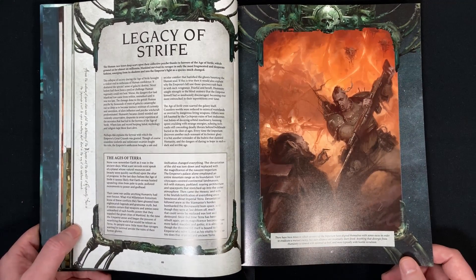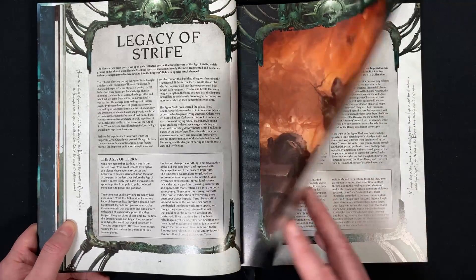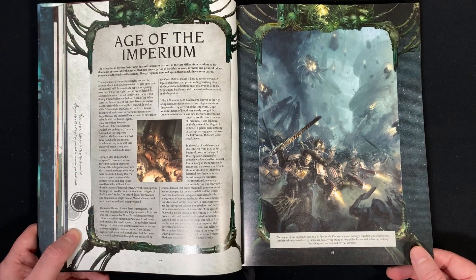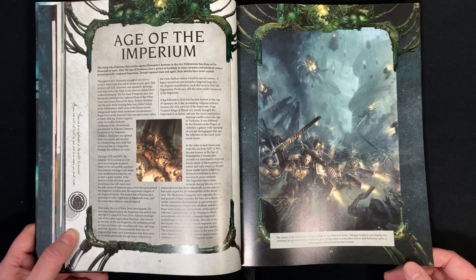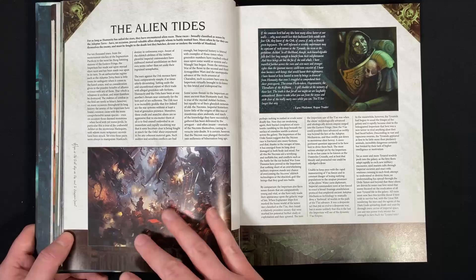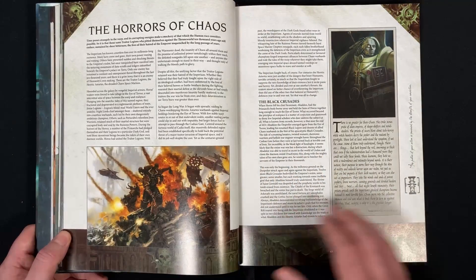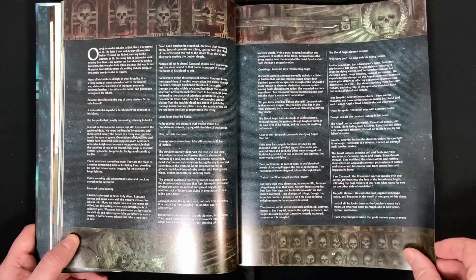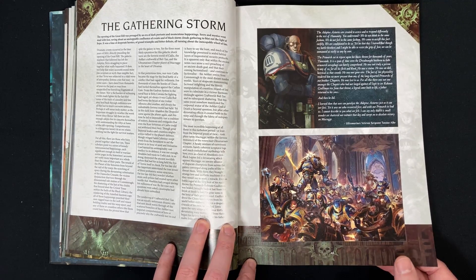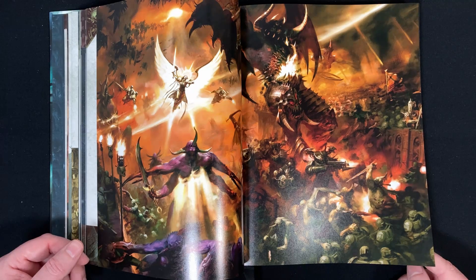One day — I know this is not going to happen — I hope that they bring in a game set in the Age of Strife. I think there could be some really, really cool stuff. Then we go through the Age of Darkness, and a bit of story there. The Age of Imperium, which is up to about M36 to M40 — so from the Horus Heresy at Millennium 32 up until about 41. Then we go into all these aliens like the Tyranids. Creepy, creepy Tyranids. A bit of chaos information and some more lore. One of the big things I love about these books is the fact that they have backstory, lore, and stories that set where we're at. With 8th edition they really pushed forward the Cicatrix Maledictum and how the galaxy was torn asunder and broken in half, and that was really cool.